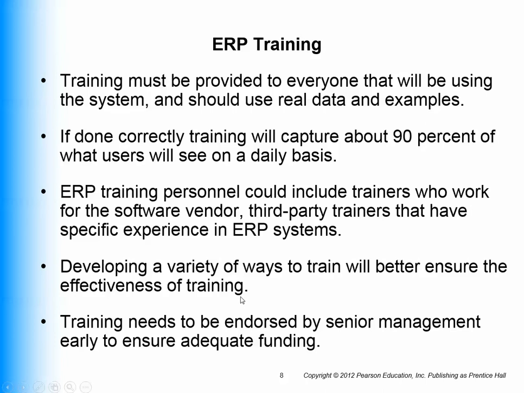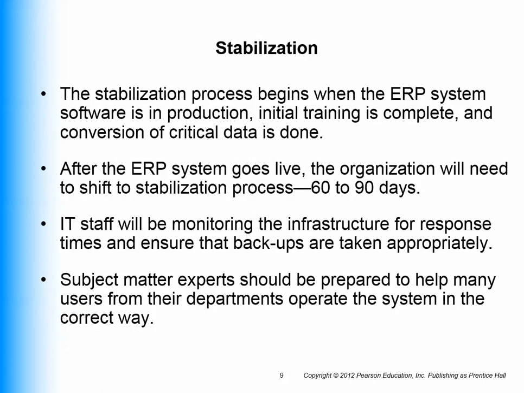Now, training is essential. You're going to have to force the issue because no one has enough time for training until they actually have to do it, and now they're getting stuck because they don't know how to use the new system. So you have to have incentives for training, get people involved in training, and make it mandatory. All right, and have people who actually use the system, have the vendors involved in your training, and get senior management involved so that people in all facets of the company recognize the importance.